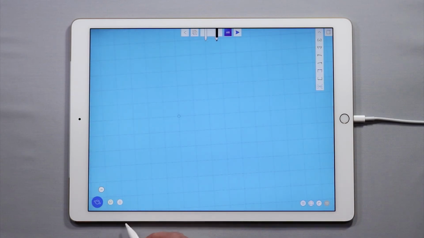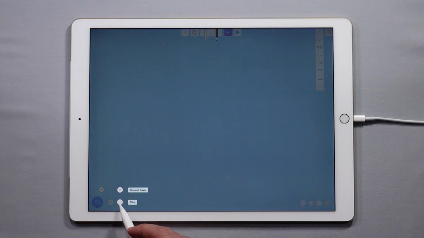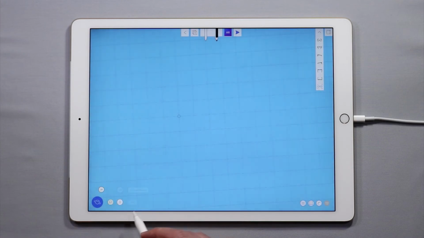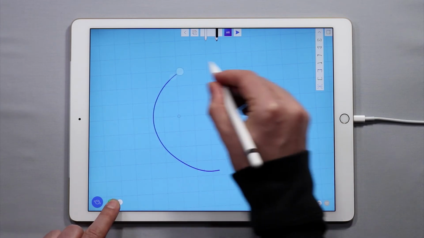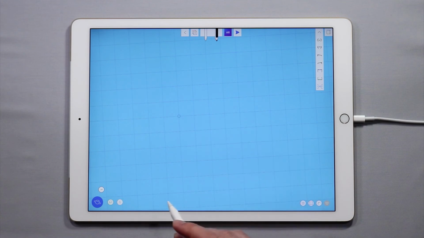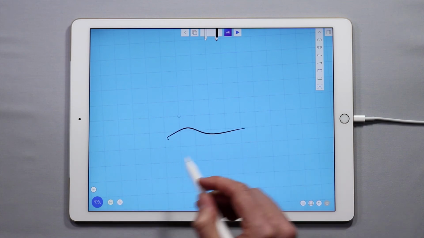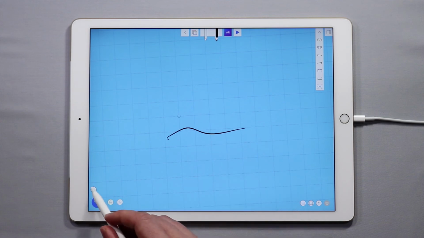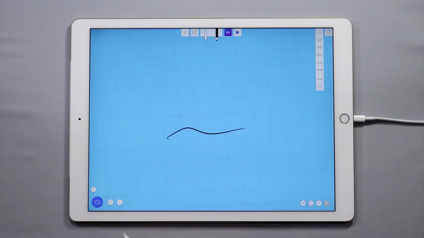Coming back over close to the orbit button, you have the option to toggle the trim tool on or do a connect edges function. Both of those will be covered. You have the lasso tool. This allows you to make a selection of multiple objects. Tapping on the lasso tool and dragging around multiple objects will select them. And then if I were to do something, for example, I now have the option to undo it and redo it. So I drew this curve, I can undo it and redo it.